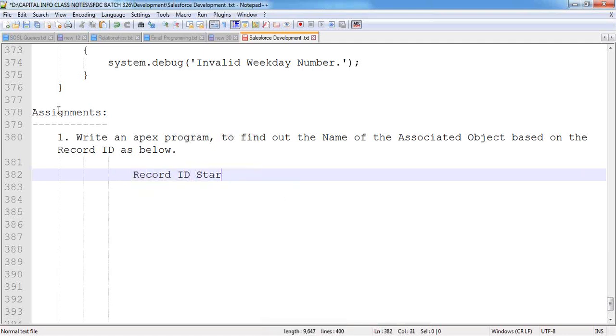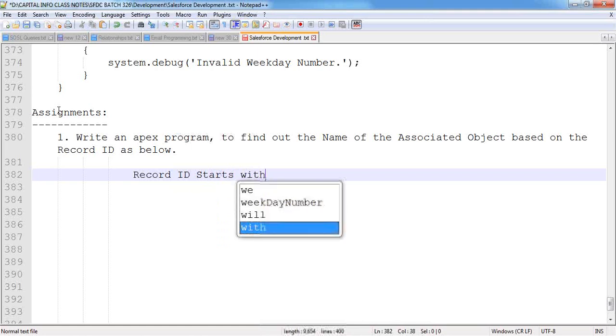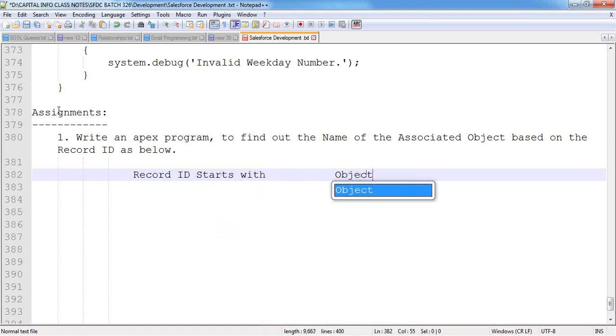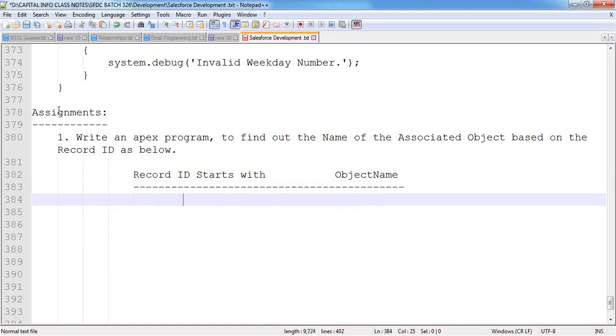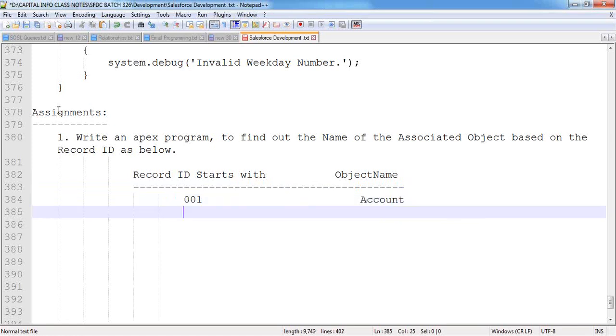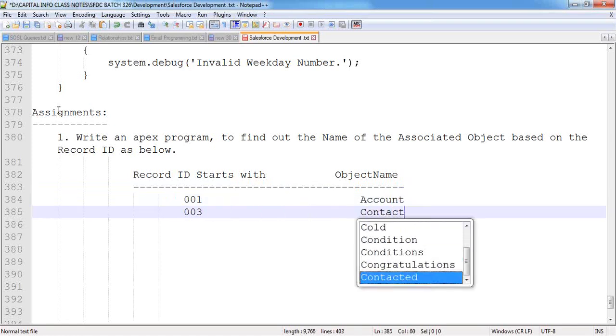Record ID starts with, object name. If the record ID is starting with 001, this is Account. If it is 003, contact.